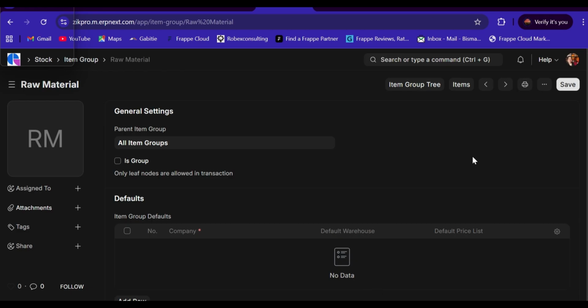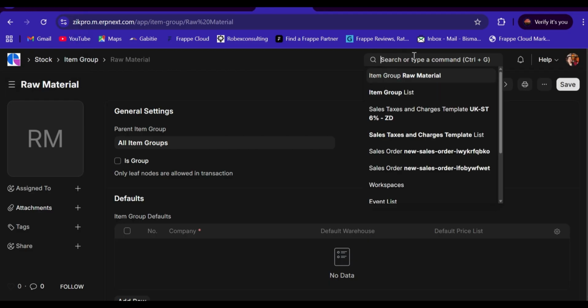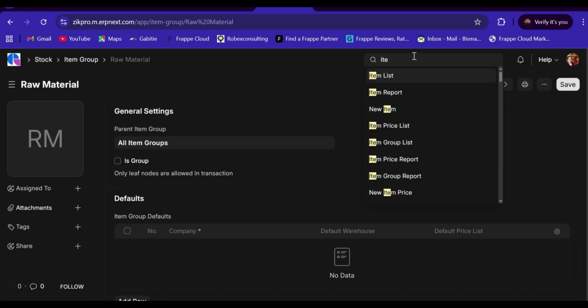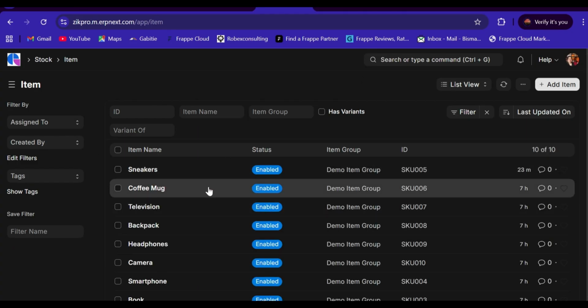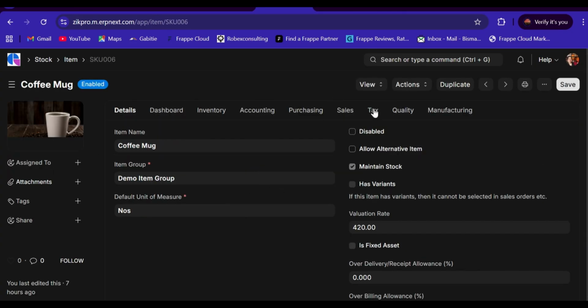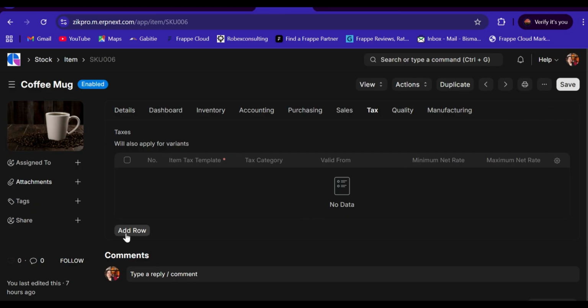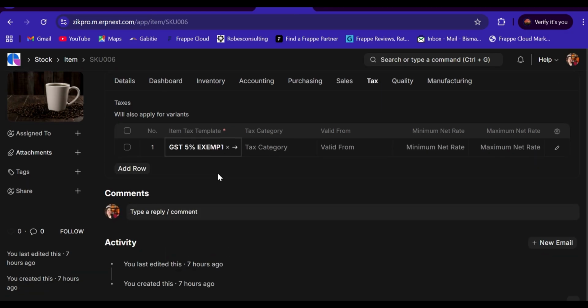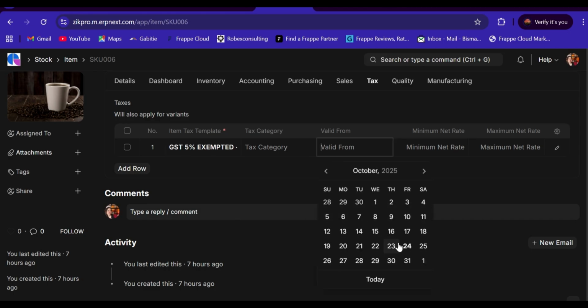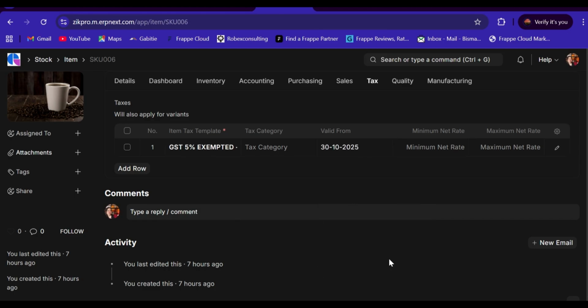ERPNext also gives you the choice of giving item tax templates a validity period. In this fashion, the system would automatically charge the correct tax rate depending on the date of the transaction. ERPNext checks the posting date of a document when making a transaction.